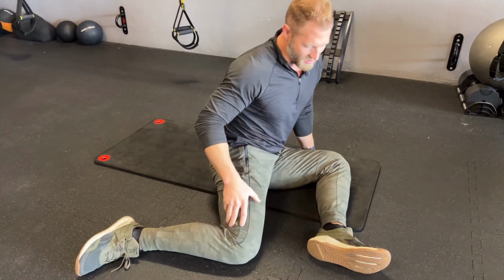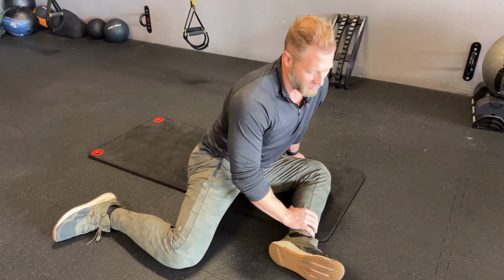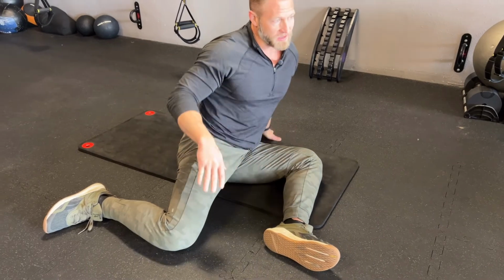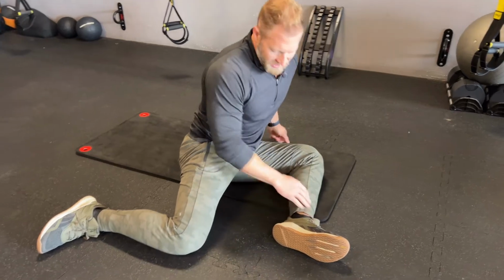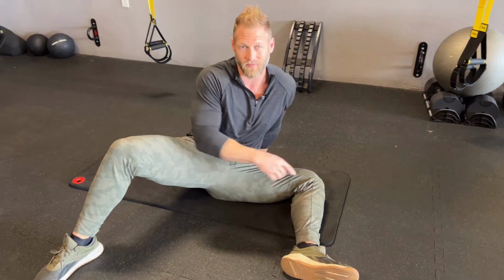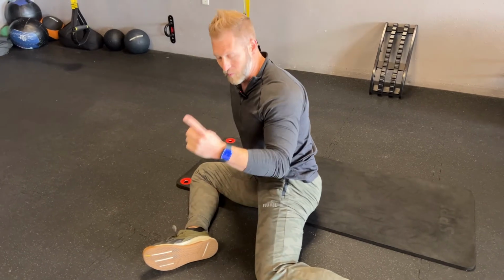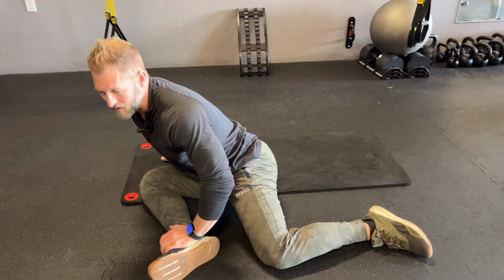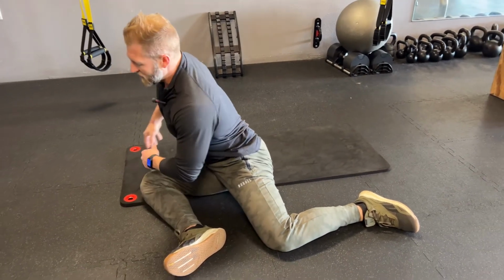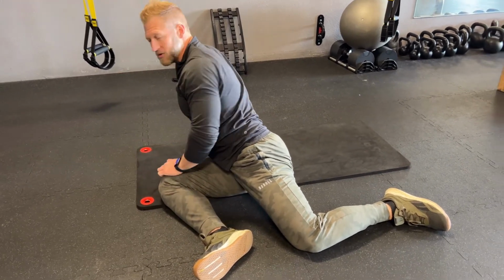And I'm gonna bring this leg down. And I feel comfortable sitting up here. It actually feels good. I have a little stretch in my glute now. So that's good for me. Like I said though, if it's too intense for you, feel fine just leaning back, that's okay. And then I'm just gonna cycle back over to the other side. Once again, now moving this leg up. I'm still trying to keep this leg down for now as I transition over to the other side. So that's like 1 rep, right? And then I feel, once again, comfortable just leaning forward, adding a little stretching in my hip. You can even start to rotate your spine here. That's gonna give you a little stretch in your lumbar.